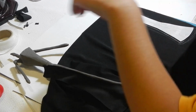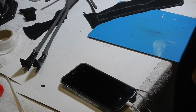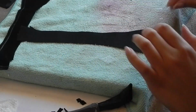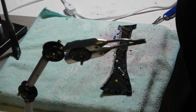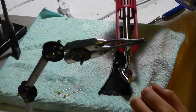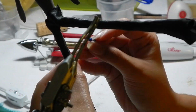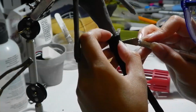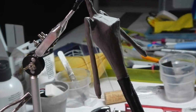I traced the shape of the pattern on black satin, leaving an additional border to fold the patterns and join the pieces. Then, with the mini iron and some melt adhesive tape, I folded the edge inwards. Then I put a long strip of the melt tape along the leg. I pinned it to the body and slowly ironed the edges on each leg. Once both pants were done, I just joined both pieces in the hips with more tape and the iron. His pants were now done.